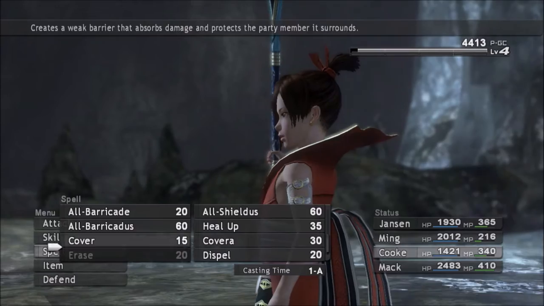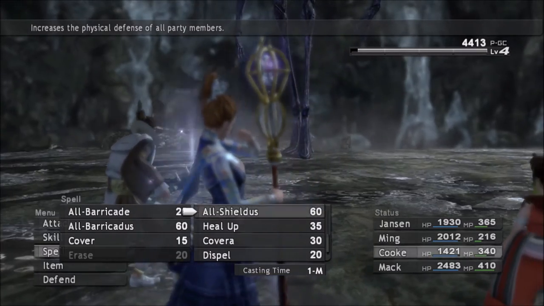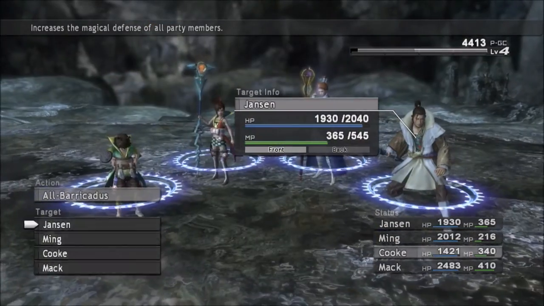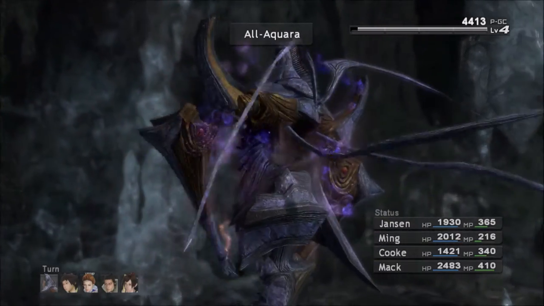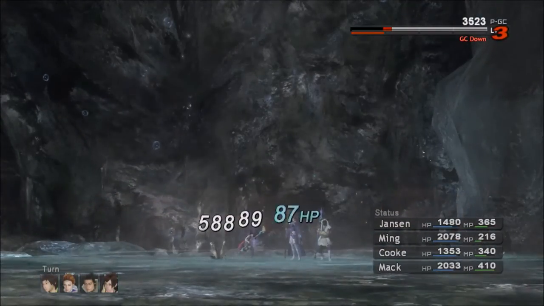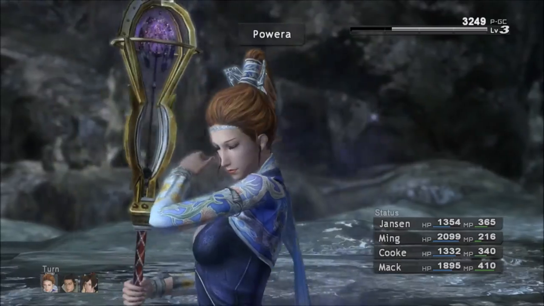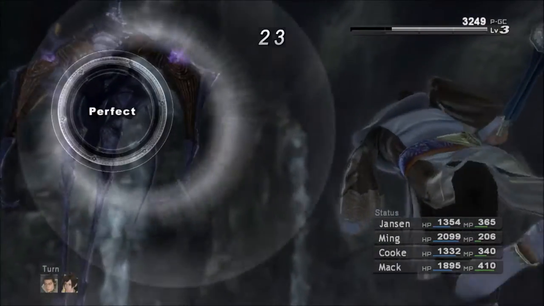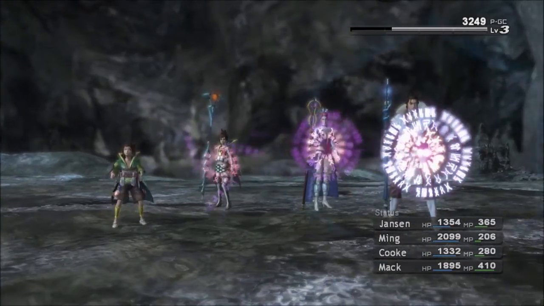Let's see here. All shieldless. Should you? All barricadus. All right. All Aquera. I don't like the sound of that. I don't like that. Oh, Ming absorbed it. I knew it was a good idea to equip that skill. Take that. Check it out. Check it out.